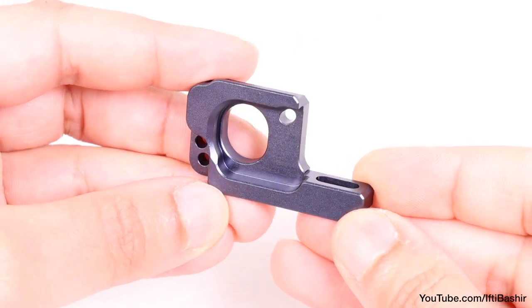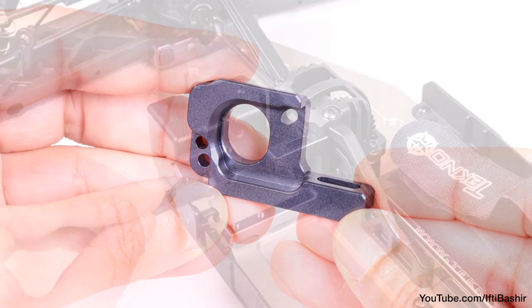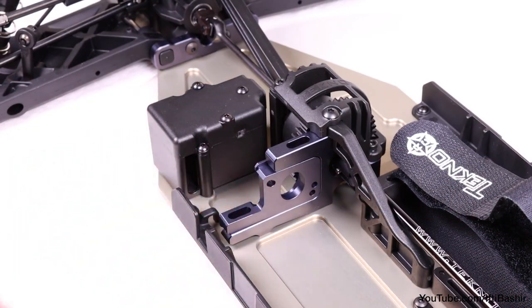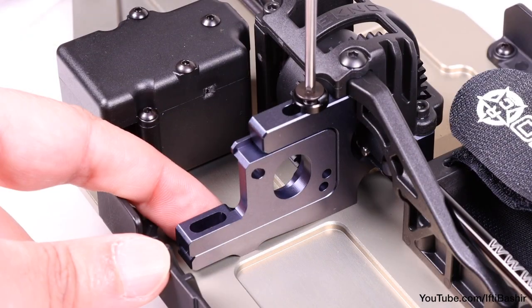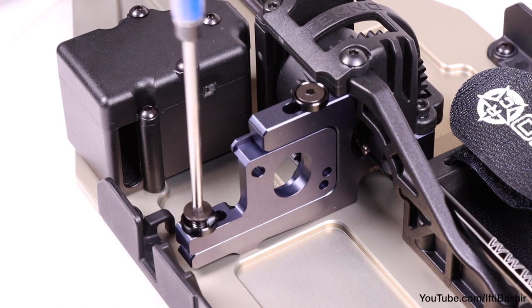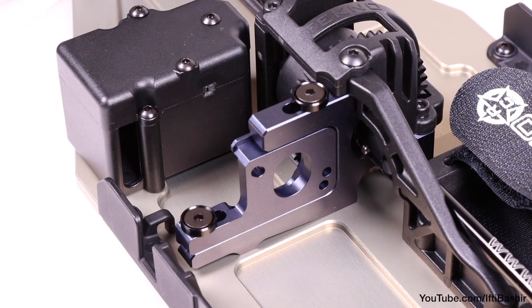Finally, all that's left is the motor mount. I'll be adding my motor after the build is complete, so I'm just getting the motor mount into position here. It's held in place with two 15mm flat head screws, complete with a countersunk washer. Normally you tighten these right down with some thread lock, although again I'm installing loosely until I have my motor in place.